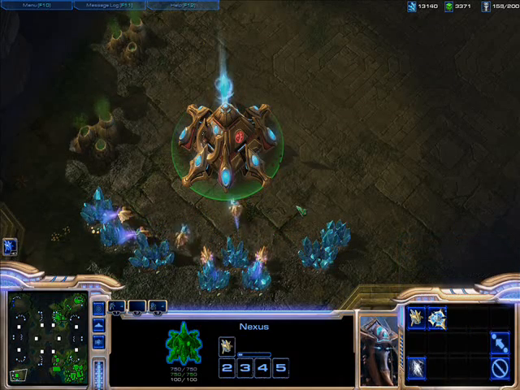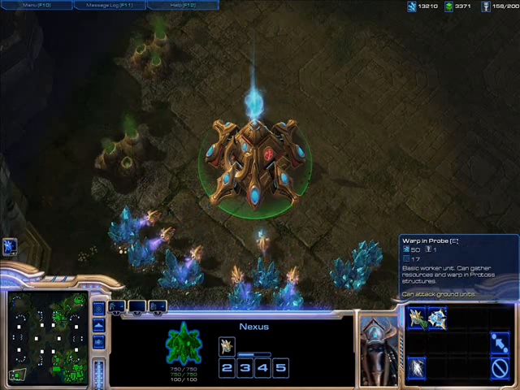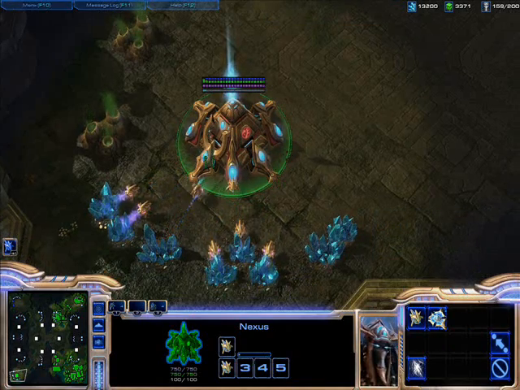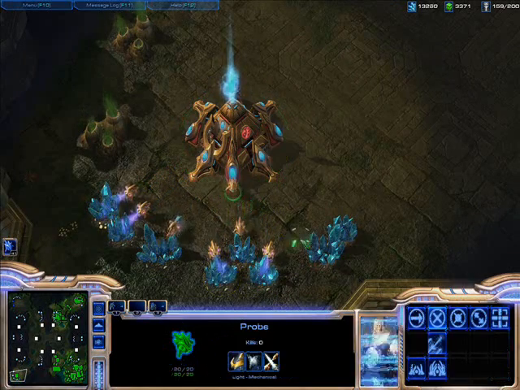So you do that, and you're doing your probe thing, and I'm going to speed this up a little bit. So you go one probe, and once your mineral hits 50, you hit another probe. And eventually, when you're making your base, as you're doing this in the beginning, make sure you rally point your first nexus so that they immediately go to start mining.